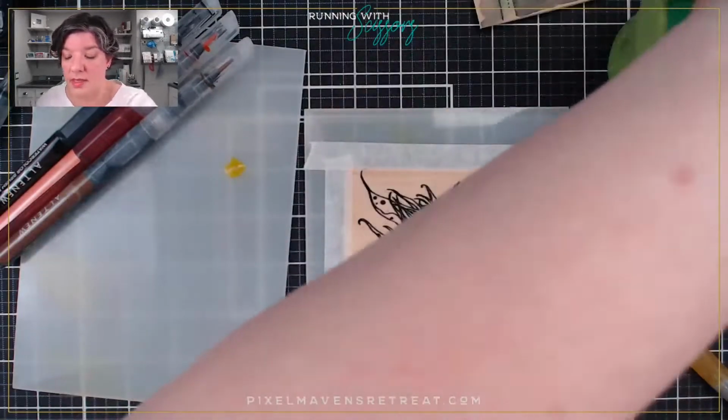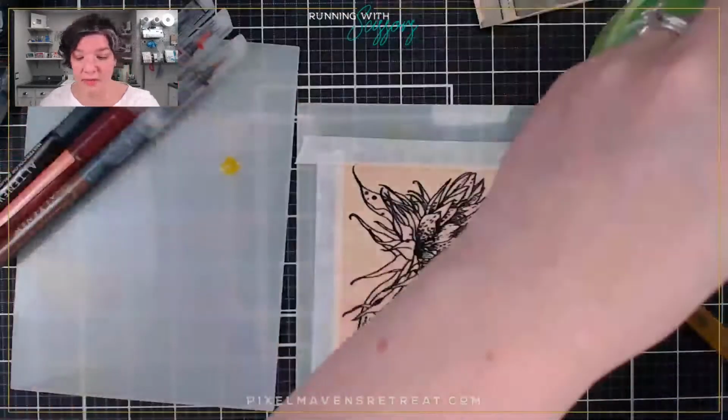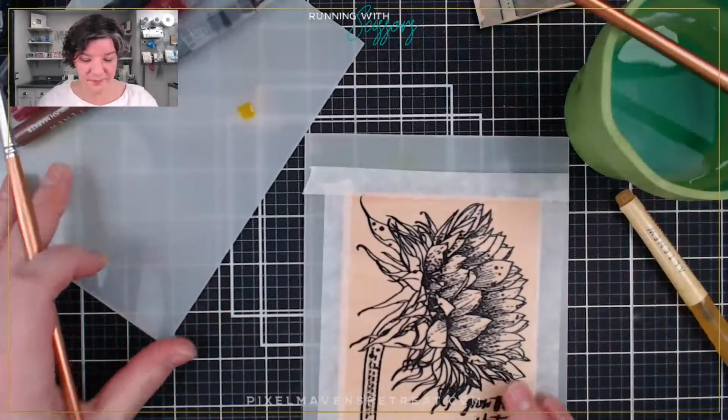All right, and then I have two brushes here. They are a 3 and a 4, so they're about the same size. I just wasn't quite sure. I think the 3 is going to be better. It's slightly smaller.